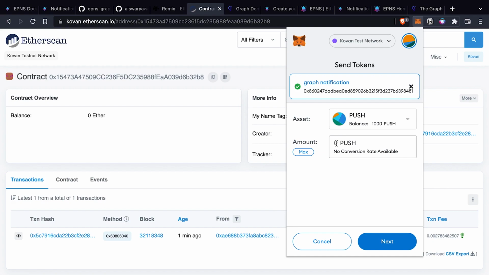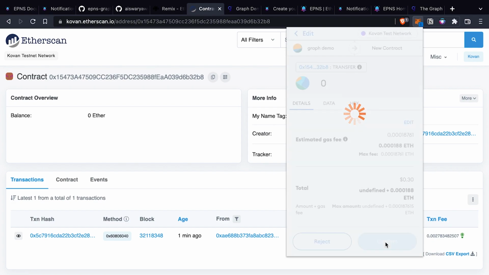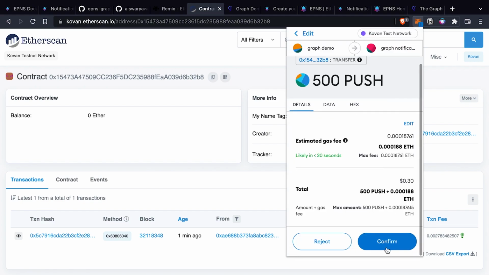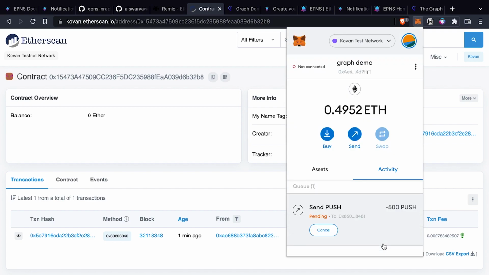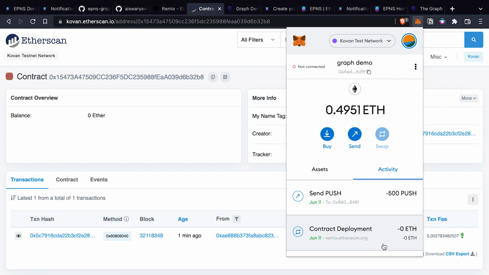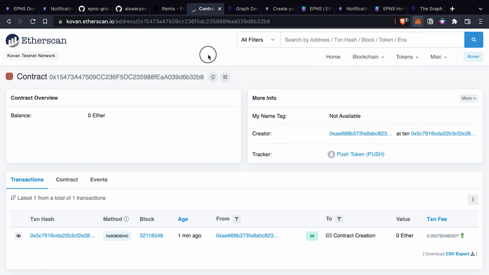Let me send 500 push to this wallet. Confirm the transaction. All right, we sent tokens to another wallet.